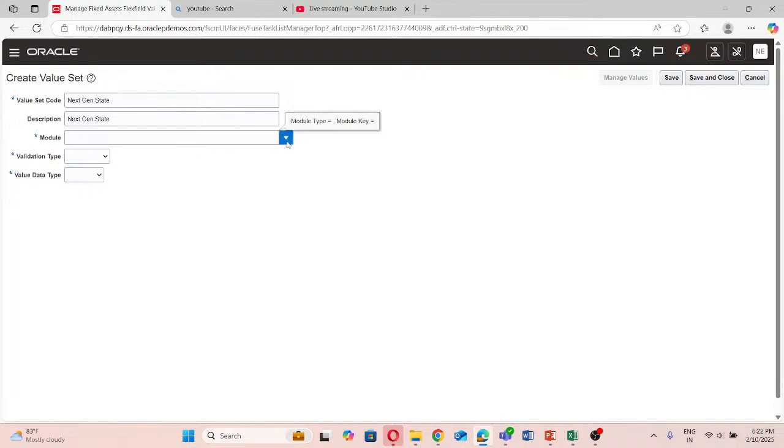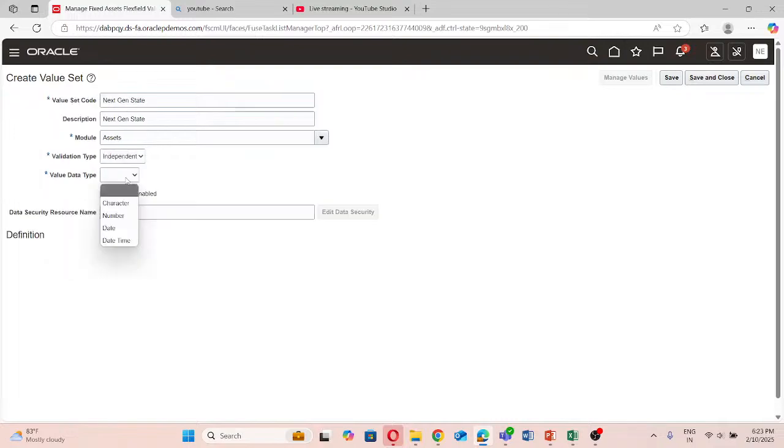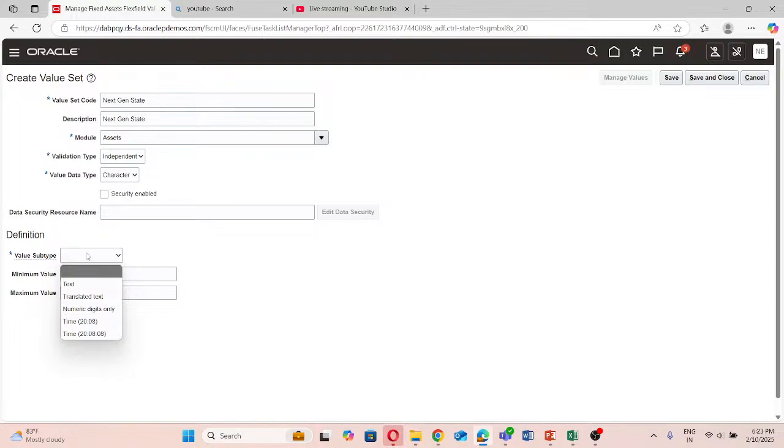Module again asset. Validation type independent and data type would be character again. The maximum value would be 30.